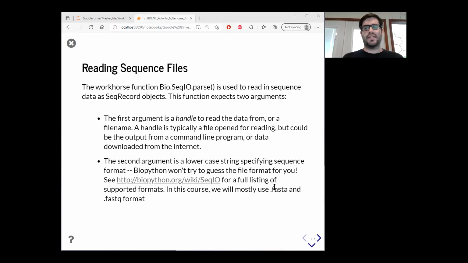We'll get into this in the next lesson, but this is the file format that you would typically see for large-scale Illumina, PacBio, or nanopore data, where it provides the sequence and also some sense of the quality of the sequences as well. If we supply these two things, we can import data files of virtually any size.